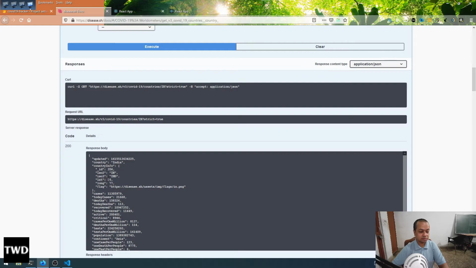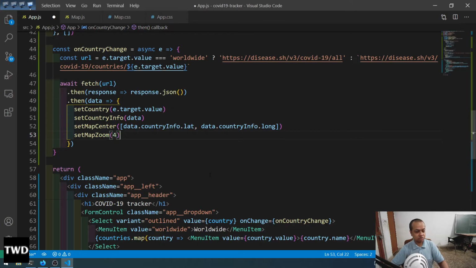So see, this I am telling about countryInfo is there, there is lat is there, there is long is there, so those things are there. This flag is also there, which we are going to use soon. Okay, so this it is there. Then let me save it.